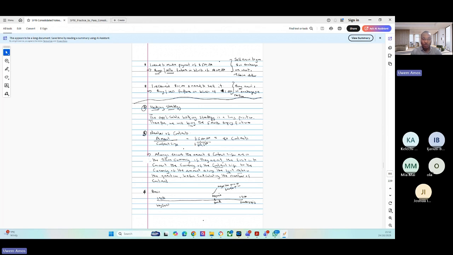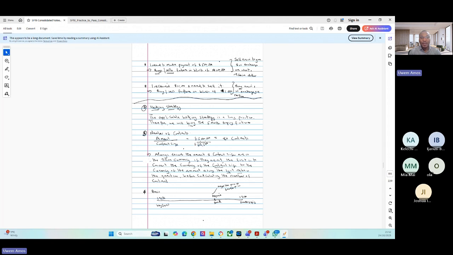So the big first question would be, when do we need to make payment in the foreign currency? Or when do we need to receive the foreign currency? Once we know when we need to make payment or receive the foreign currency, we can then go ahead and look at which of the futures is open as at that date. So let's go back to our question quickly to establish that.